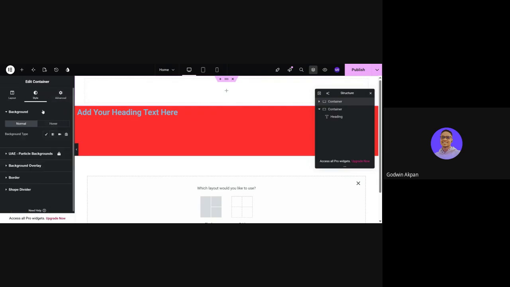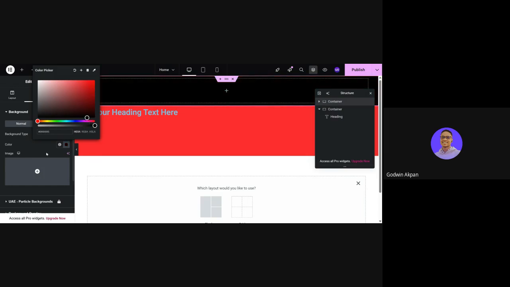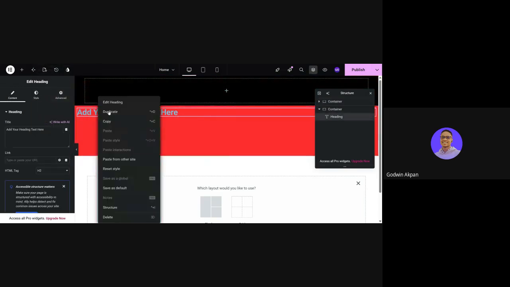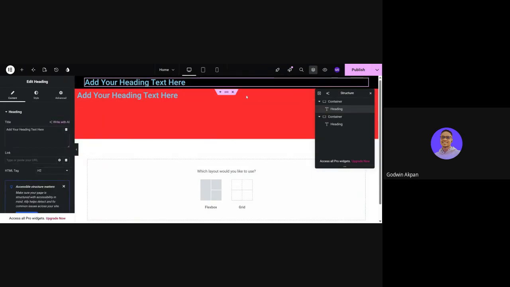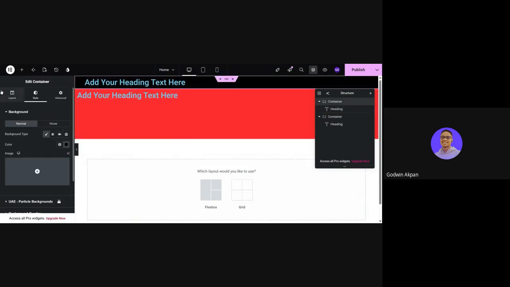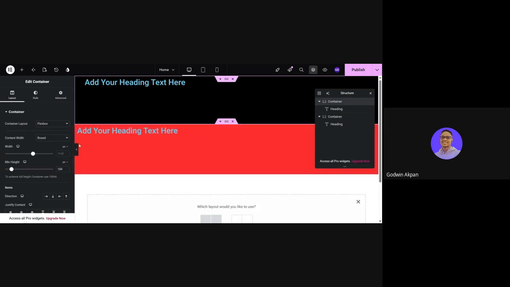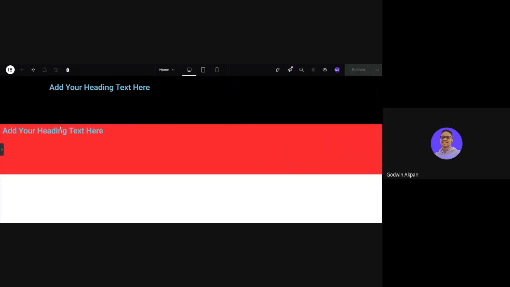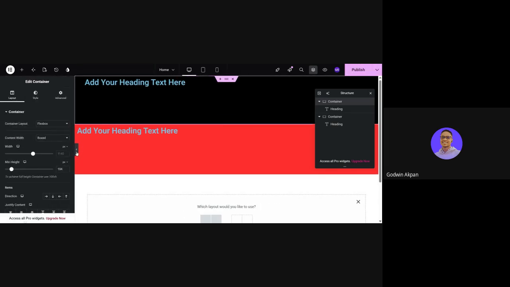Then we'll give this one a different color. Let's just do black. I'll copy this text and paste here, and also give that section a height. Just a random height for now. Now, when I expand this, expanding is like saying I want to close this panel so that I can see what I'm doing.